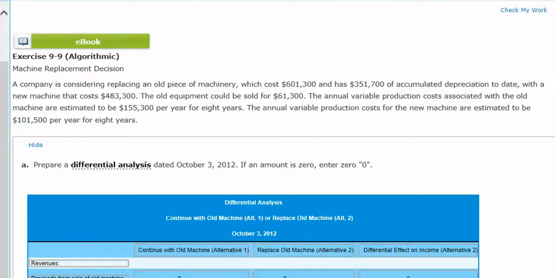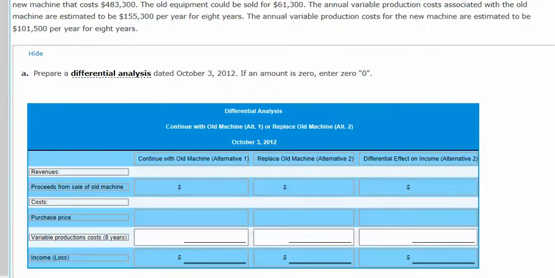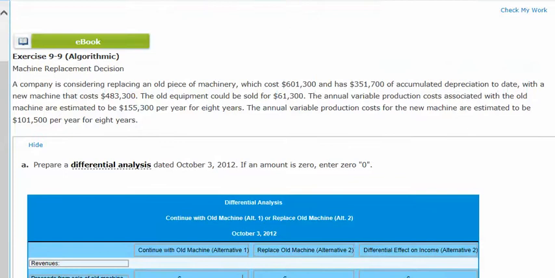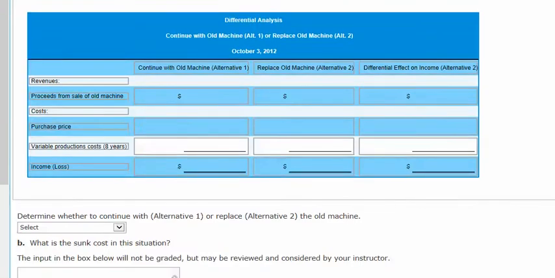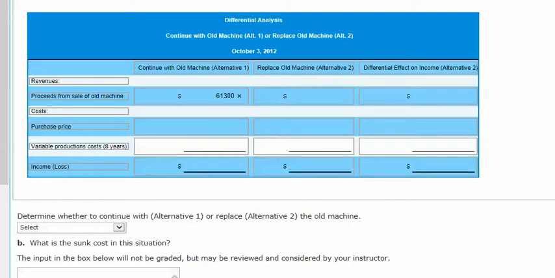So we can start to consider these changes. They've given us a table to use. If we sell the old equipment, we're going to sell it for $61,300. Incidentally, as a note, we're going to ignore what the original cost was and the accumulated depreciation, because we're going to consider that a sunk cost, which is a cost we already have, and also to make it a little bit easier, we are not going to be calculating the tax effect on any gains or losses. So we have sales proceeds of $61,500.